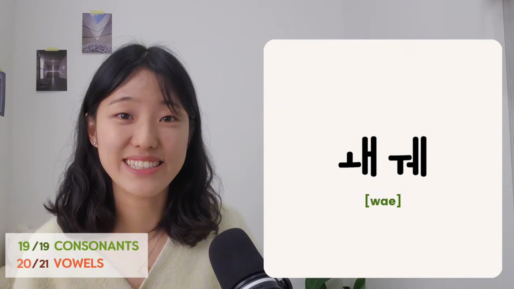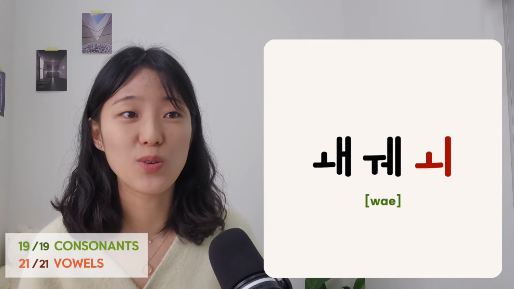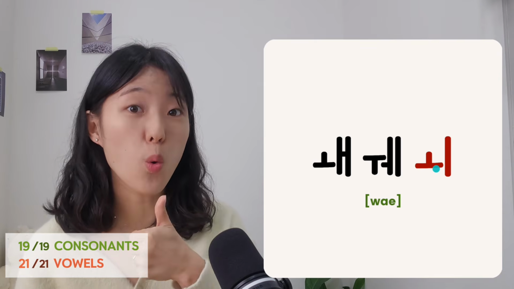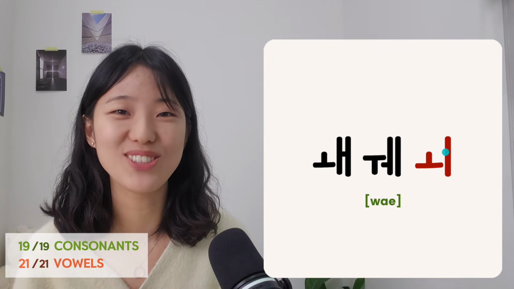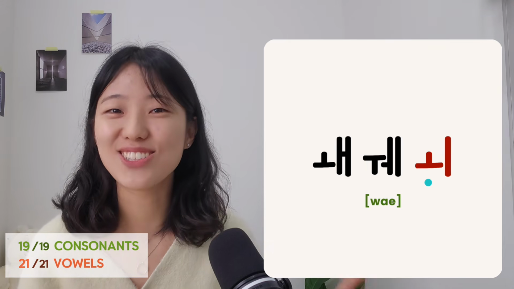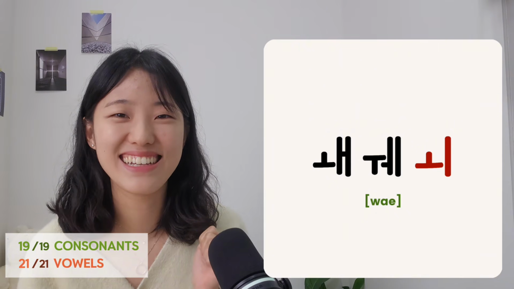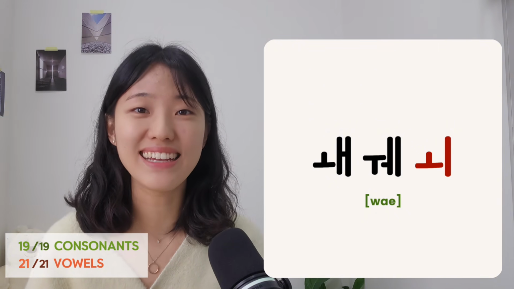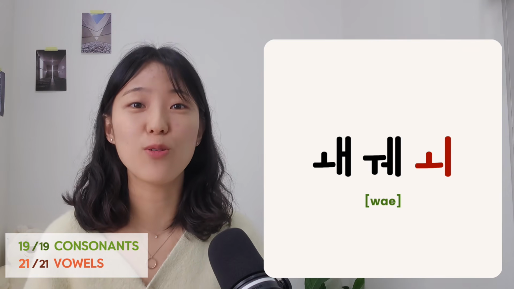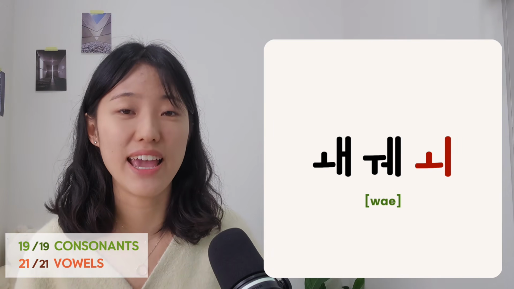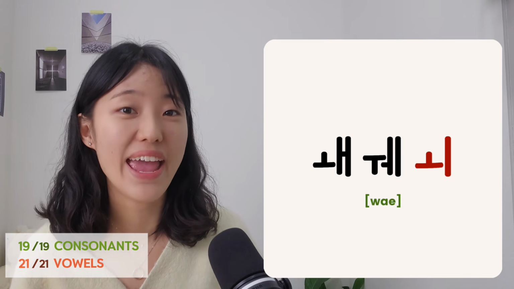And there is one exception that doesn't sound like how it's combined. This one is O and E from I see, but this also sounds like we. So this is the only one that you have to memorize. Actually, by the time it was made, it was pronounced differently. However, as time went on, the pronunciation became way. So these all three sound like way.